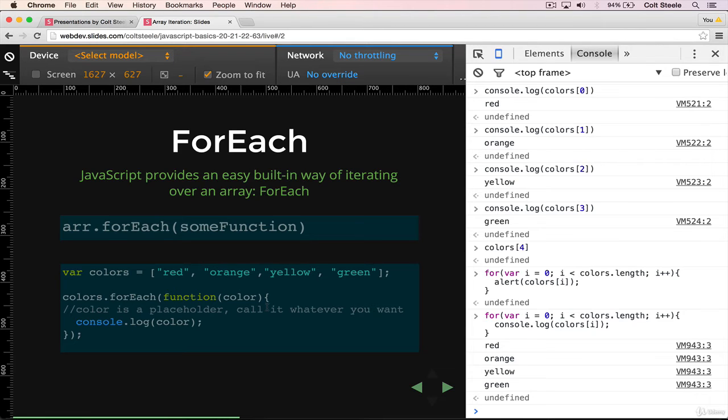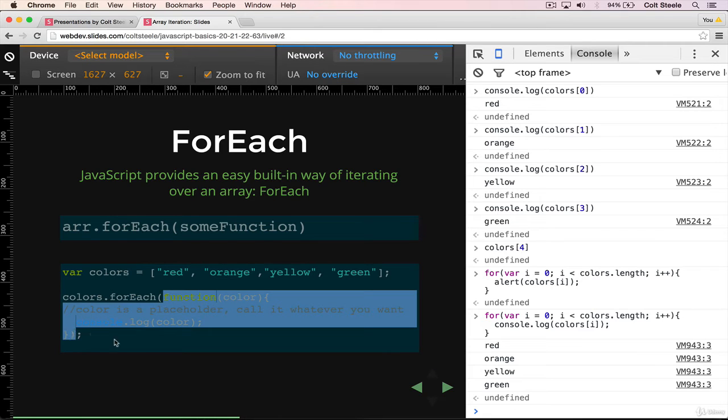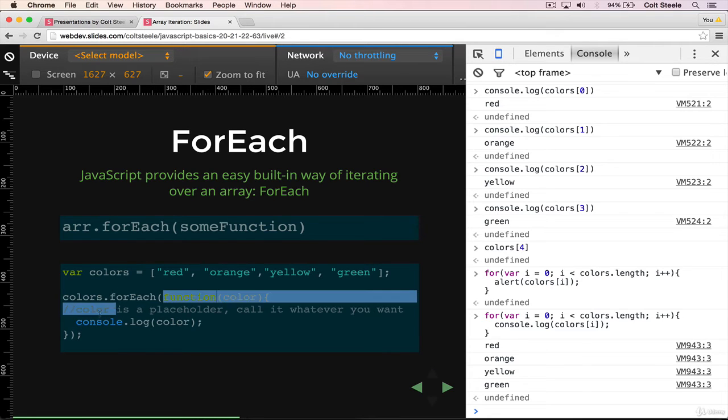So what it does is it takes a function as an argument, as you can see here. So we write the array, whatever the name of the array is, colors, comments, .forEach, camel cased, uppercase E, and then we pass in a function. So it doesn't actually look like this normally. What you'll see most often is an anonymous function like we have here. So you pass in this entire thing, which is a function. And then that function is called for every single element in the array.